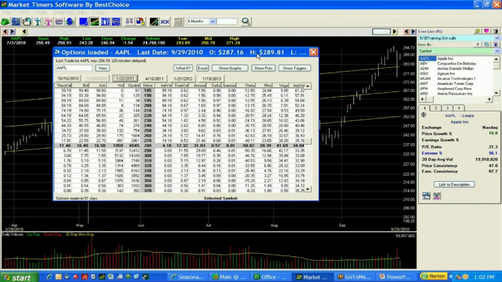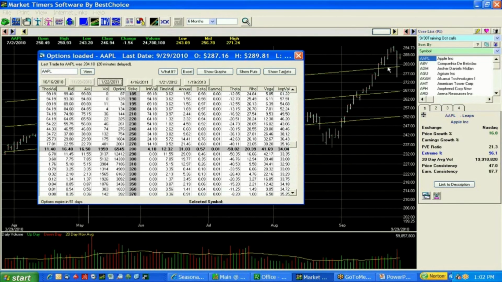And again, we don't have the three lines now to help us determine where to start looking for strike prices either. We're already outside of the range we would normally want to be looking at. And so I wouldn't necessarily not take a trade on a seasonal this strong, but I definitely would play it a little more conservative on the strike price.